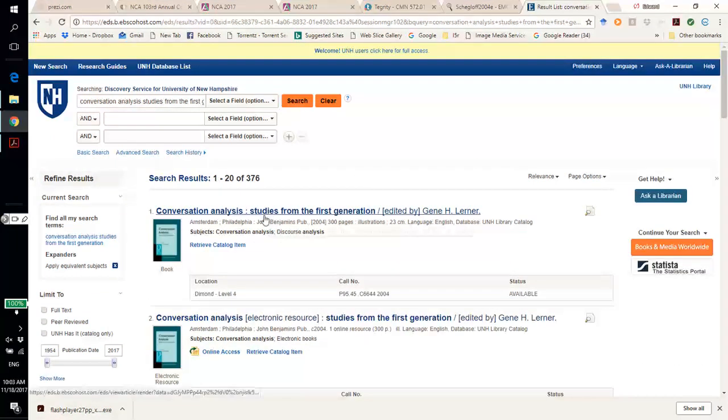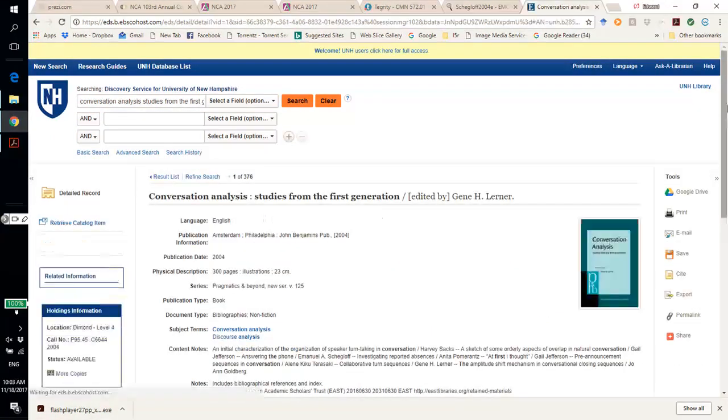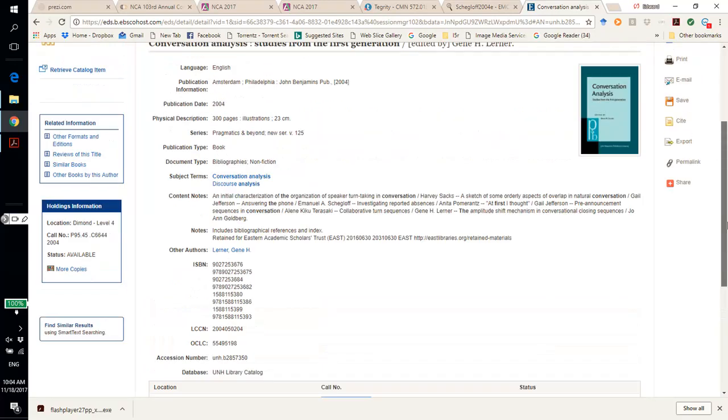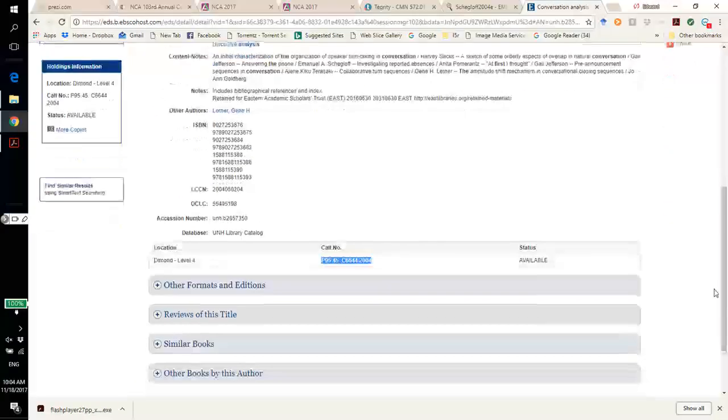And there you can see that it's listed with a call number in the library and a section to find it via the Dewey Decimal System. And you all know how to navigate the Dewey Decimal System in the library. If you don't, you need to speak to a librarian to find where that book is in the holdings. But that's a great example of an individual book that has book chapters in it, that many of the chapters are important and useful citations.